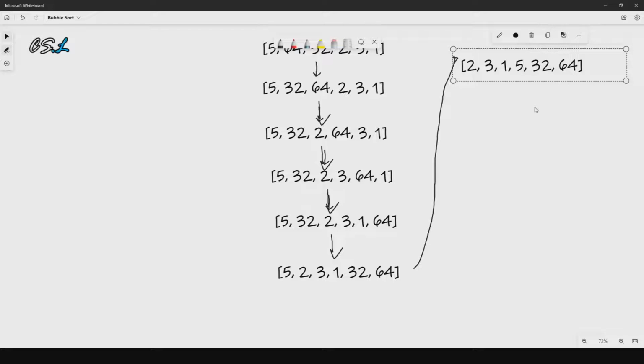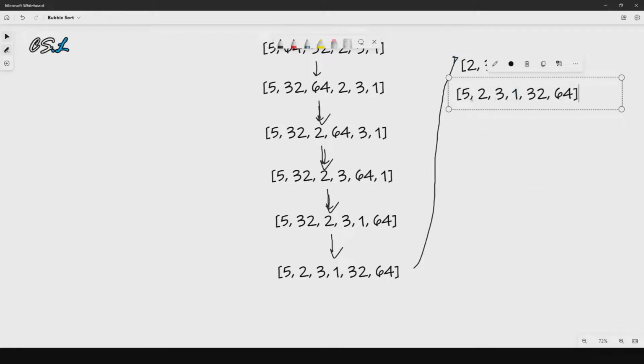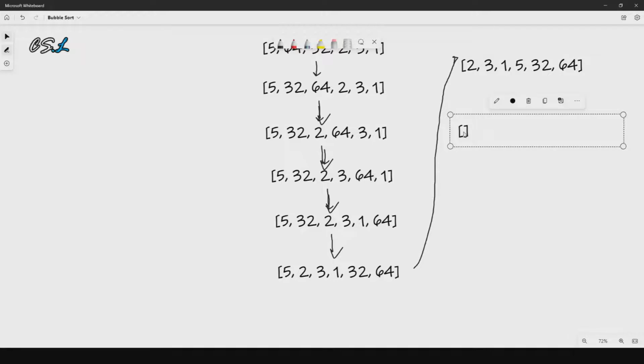Every time we see a pair of 2 in the wrong spots that needs to be switched, we let the code know, hey, we need to check it all over again one more time. And as you can see, it does. So we'll just do that iteration one more time. So as we can see, looking at the older list, that 2 and 3 would stay the same, but the 1 and 3 would swap, right? Because 1 is smaller than 3 and it's ahead, so it would swap. And then the rest would remain the same.